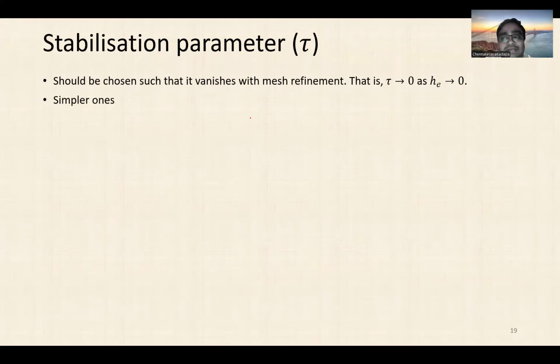Okay, so we can derive a simpler one by looking at the condition for the M matrix. So this is the numerator of the upper diagonal entry. Okay, so this is the condition. Now we rearrange this for tau. We take the 2 tau a square to the right hand side. Then we have 2 tau a square should be greater than or equal to a h_e minus 2 mu. Okay, and then by taking 2 a square into the denominator on the right hand side, we get tau should be greater than or equal to (a h_e minus 2 mu) divided by 2 a square.